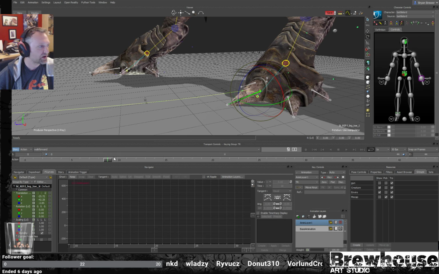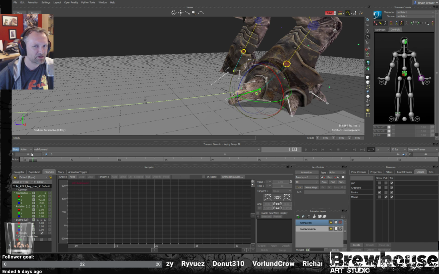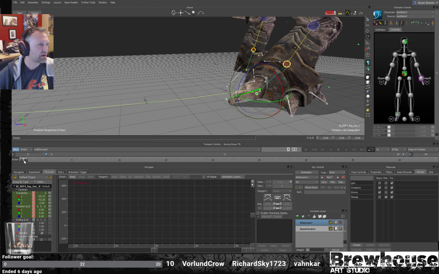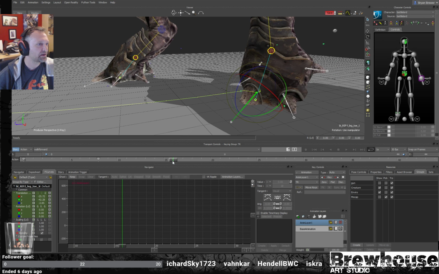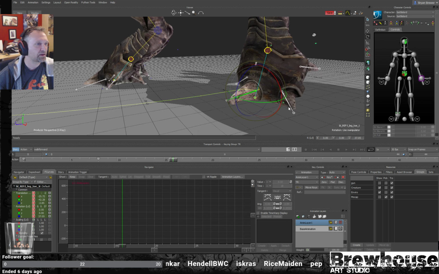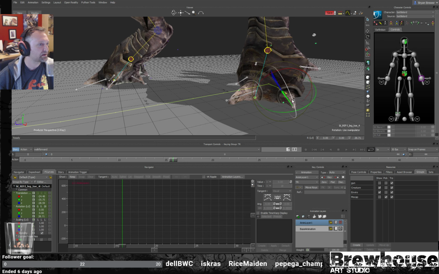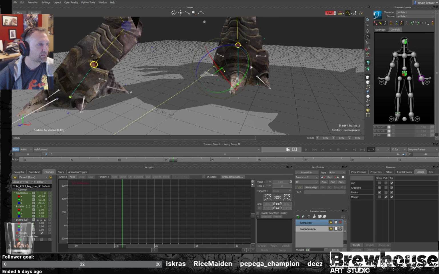And if these are characterized, which they should be, because I believe I characterized them way back in the day, let's find out. Set a key, and as he starts to come up, I'm going to bend this toe up to look like this. Probably bend this toe up to look like that. That little itty bitty toe.